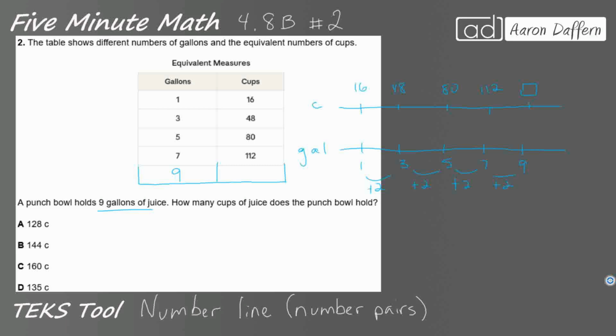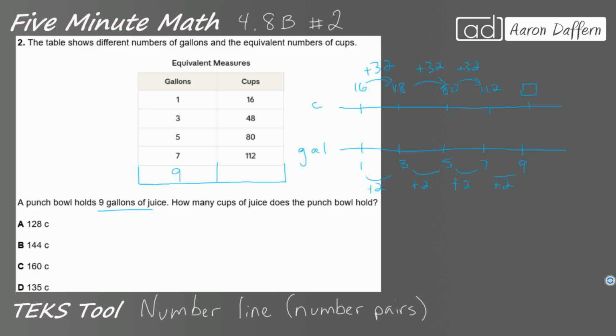So there are two different ways that our ordered pairs or a table could work. One could be if it's an additive relationship, and that's where if the bottoms go up +2, then the tops go up +2. And then you can see if there's the same shift, then it's going to be an addition that is changing it. But that's not the case here. Because if I'm trying to go from 16 to 48, I'm doing a lot more than adding 2. That's going to be a +32. And then if I'm going from 48 to 80, it's going to be another +32. From 80 to 112, that's going to be another +32.